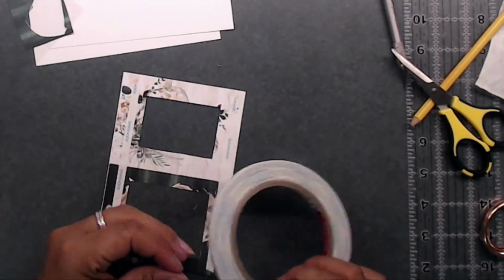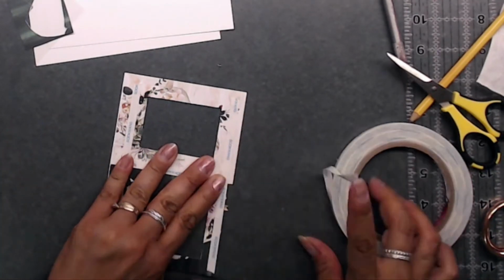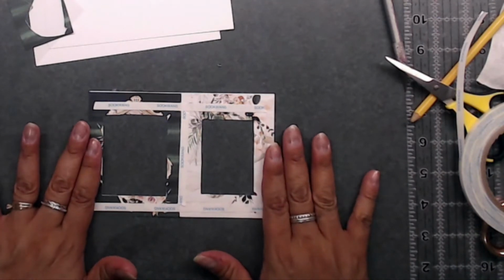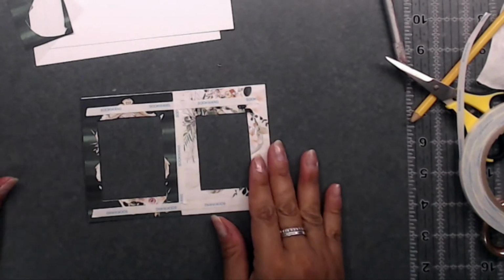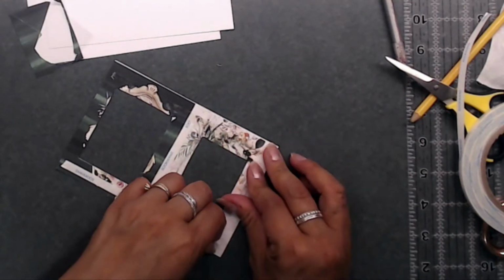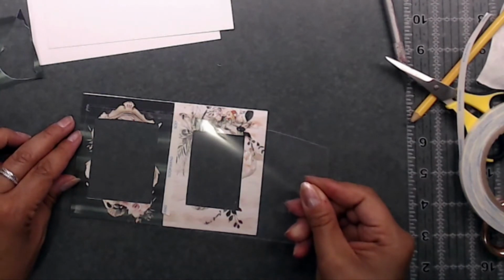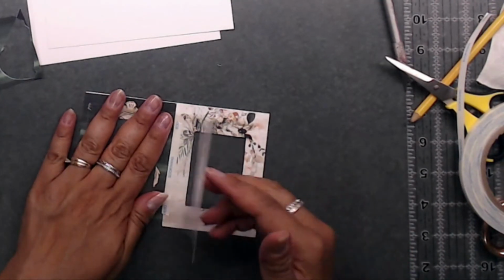Alrighty, and I'm going to go ahead and stick a piece right in the middle. Alrighty, and then I left these open, so it's up to you. If you want to stick tape, you can always take the tape off later if you wanted to, or you could just leave them, and then that way you can just slide your photos in if you want. Okay, and I'm just going to go ahead and take this off of here, just like that. I'm going to go ahead and just stick this on there. Oh, I forgot this piece right here.